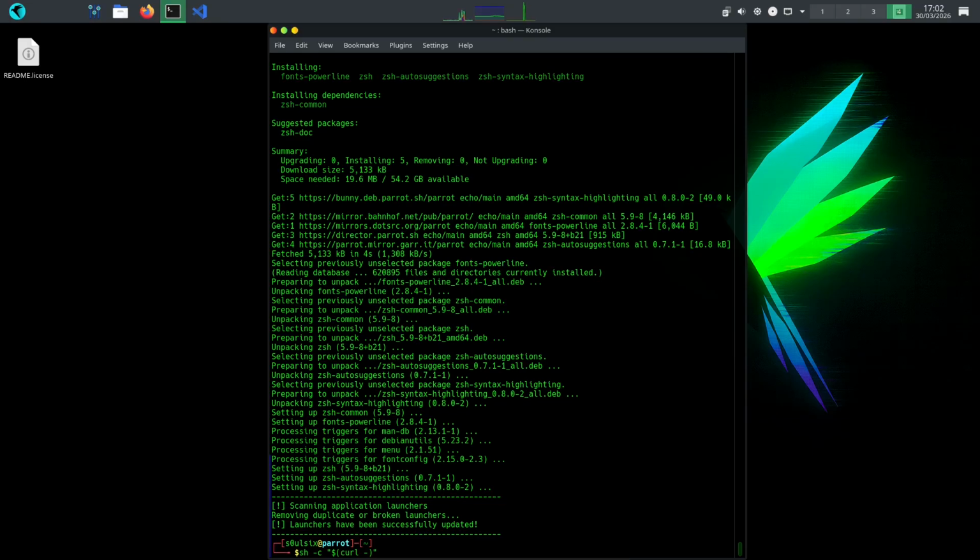This gives us a more powerful shell with command suggestions, syntax highlighting, and a much more informative prompt. We also switch the default shell so that new terminal sessions automatically use ZSH.